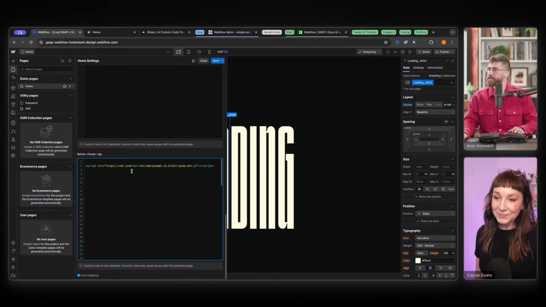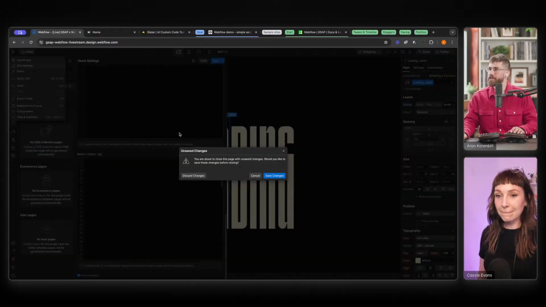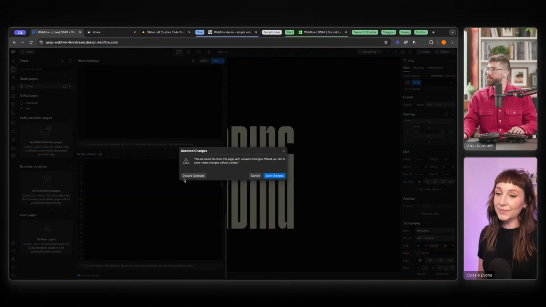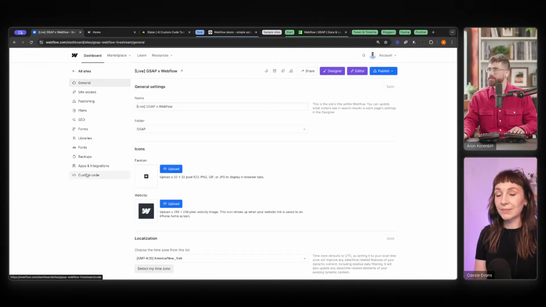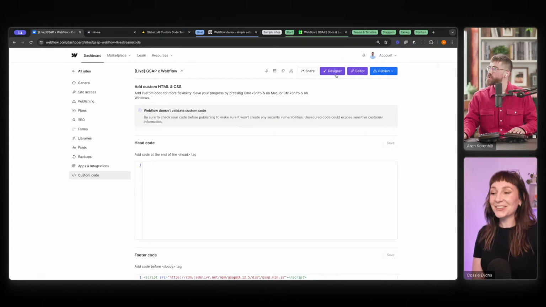So I can paste this here in the body tag. What I've gone ahead and done is actually enabled it. Let me discard changes and go into site settings, custom code. I've included it as a script across all of my pages, because my website will have GSAP in every page. That's how much I love GSAP. So those are the two options.